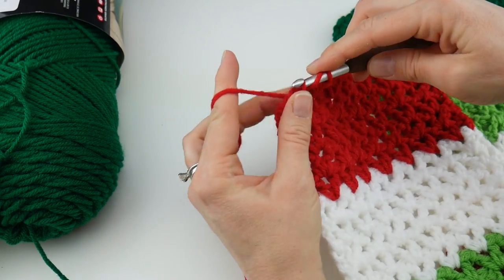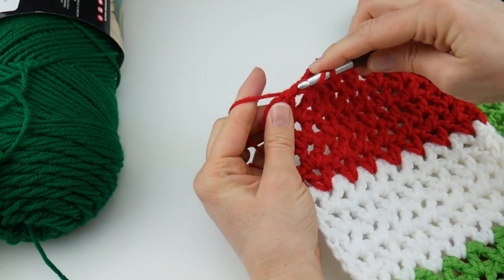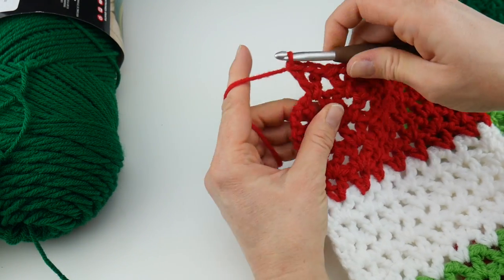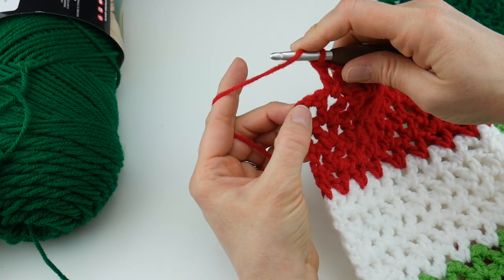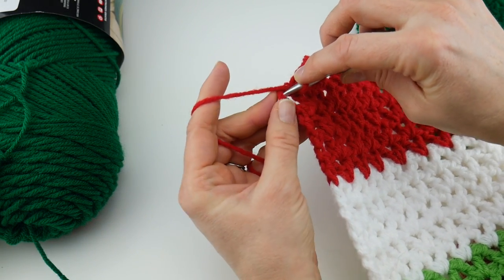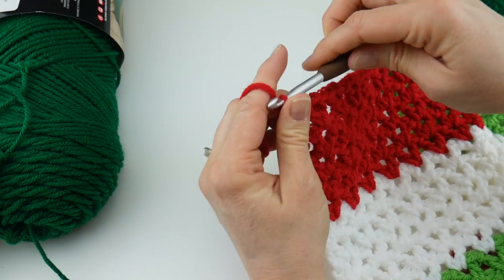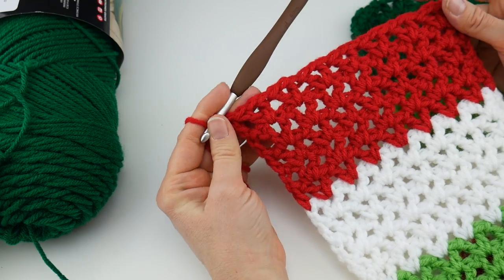Okay, I'm just working that last V of the row. As you can see, I've added some more colors to mine. All right, and then remember that third chain up, or the topmost chain. Work your double crochet into that to finish off the row. Okay, and then we're complete here.